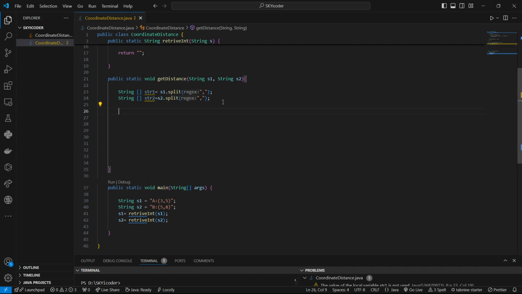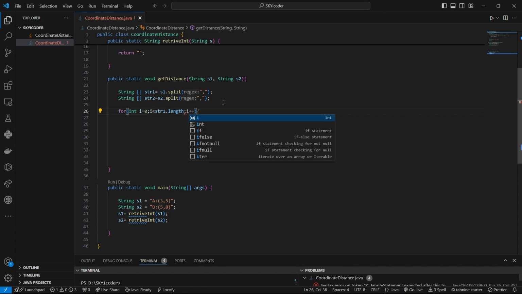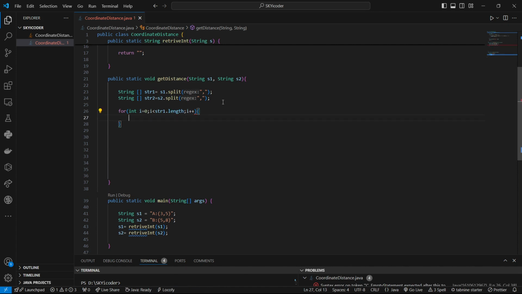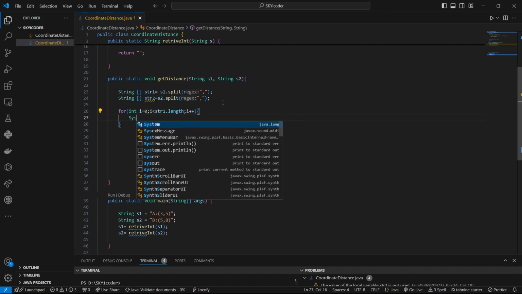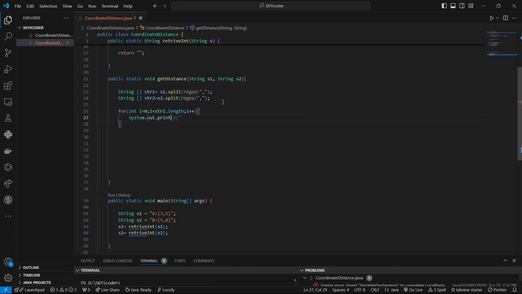So let's see how it will look. For int i equal to 0, up to str dot length, system dot println.